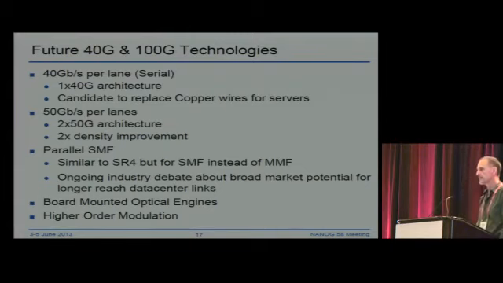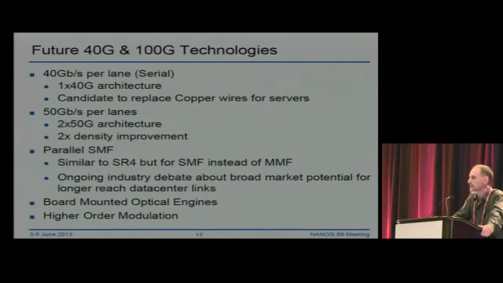Frankly, my objective is to kill copper with this architecture. I'd like to see all the server to top of rack interfaces at 40G be optics. We didn't accomplish that at 10G, shame on us. If we can't do it at 40G, I think the whole industry should be fired and need some new young guys to do it because we have physics on our side here. But anyway, that could be very exciting to have basically no more wires in the data center.